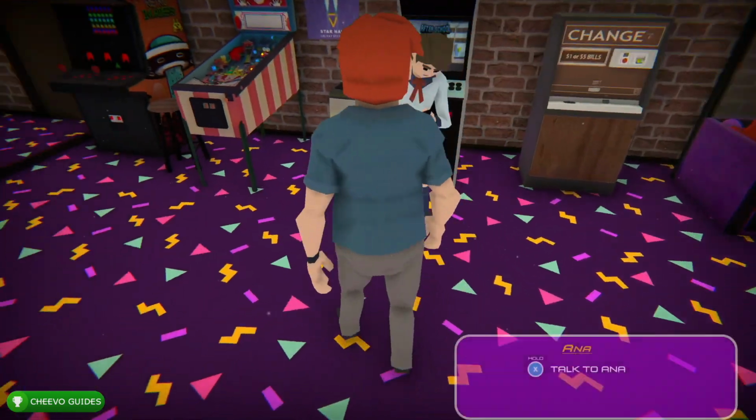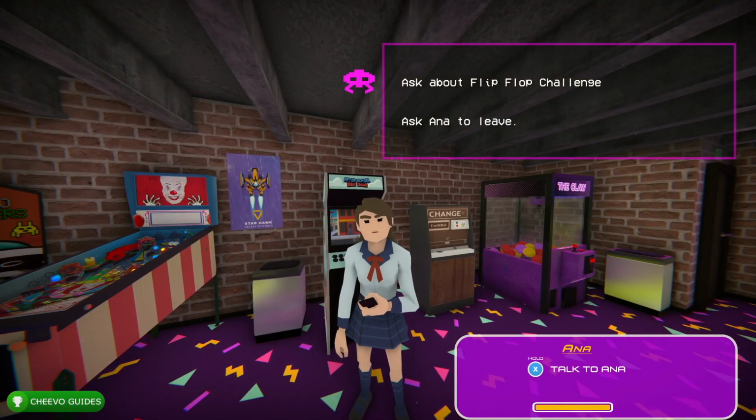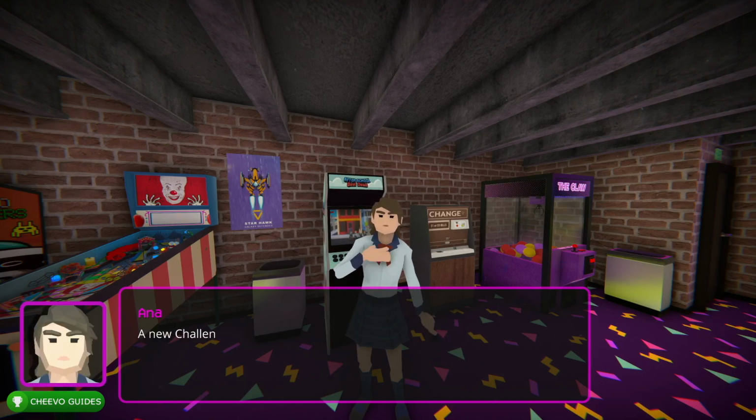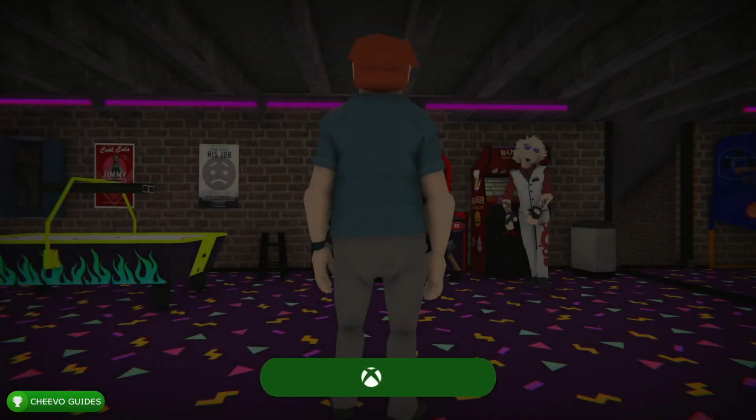Now all you gotta do is open the app. After you see the crazy person dancing with the paper bag on their head, you can go and exit your phone, and you want to talk to the schoolgirl character and let her know about the Flip Flop challenge. After you tell her about the social media challenge, she's going to leave the arcade, which is the easy way to unlock the achievement related to this character.